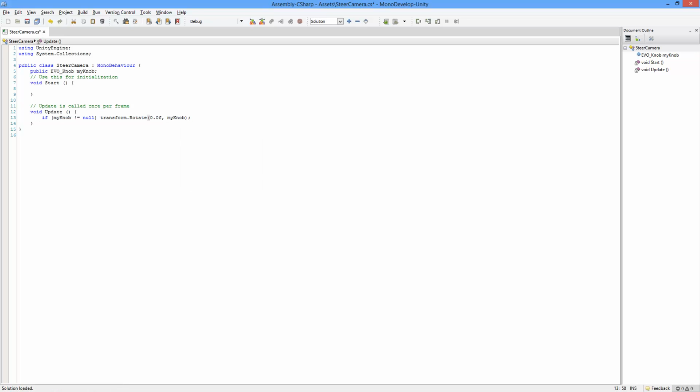So let's set the y rotation to myKnob.currentAngle, and we want to make this time based, so let's multiply it by Time.deltaTime. This means regardless of the frame rate we should turn at the same rate, and let's set the z rotation to 0. So now every frame we are rotating our camera. Well, it doesn't have to be a camera, it can be any game object. Any game object with this script will be turned depending on the knob angle, and that over time.